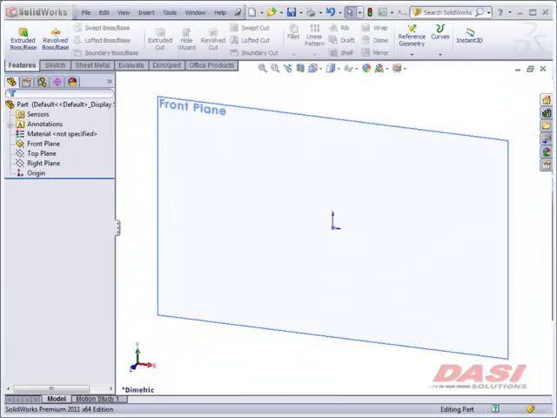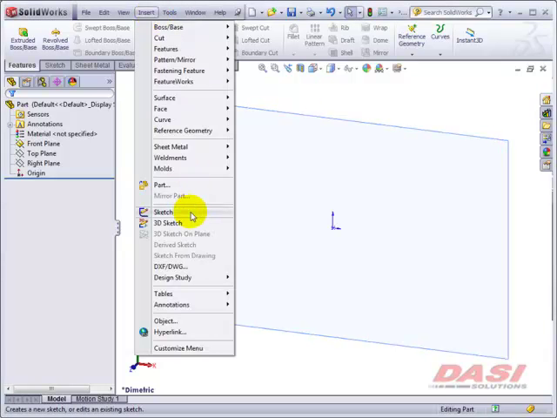Now that we've illustrated the ways in which we can accomplish the task of inserting a sketch using the Sketch button under the Insert pull-down, the rest of this demonstration will focus on all the different places we can go to accomplish our tasks and make creating these commonly used features such as inserting sketches, extrudes, fillets, etc. much more accessible. We will do this by focusing on all the different areas where we can find the Sketch button in particular, but keep in mind that the tools that I'm about to show you don't just apply to inserting sketches alone.